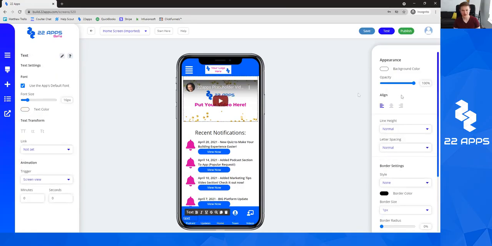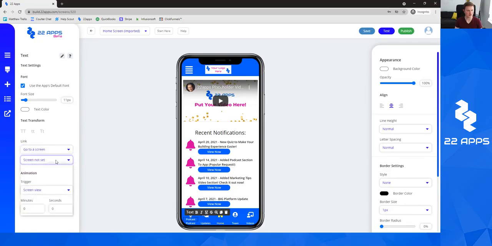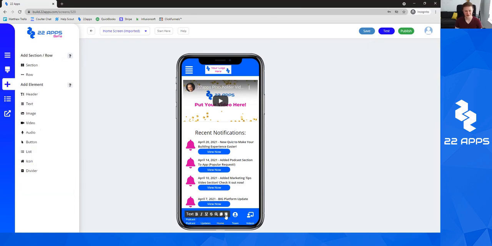Make it white, make it in the center over in a line, and then we can write podcast, and then we'll make it a bit smaller, and boom. In this particular one, I want it to go to a screen. If I had the podcast, oh, I do, the podcast screen in this account. Perfect. Go to screen, podcast screen, which is imported. And I'm just going to delete that just for now. But that's how you do it. It's really nice and easy.